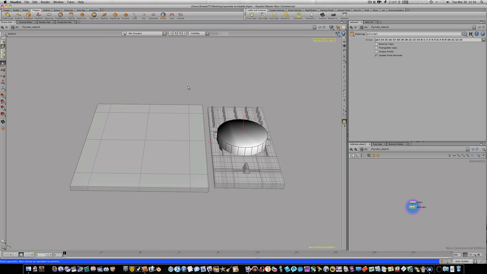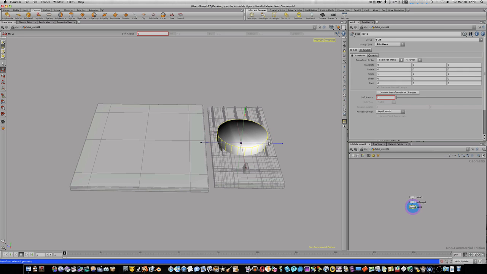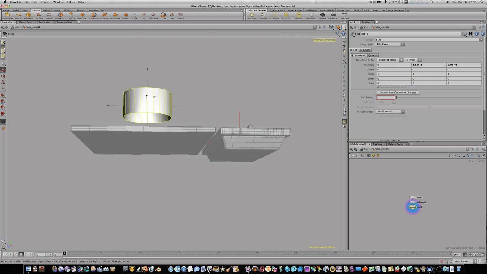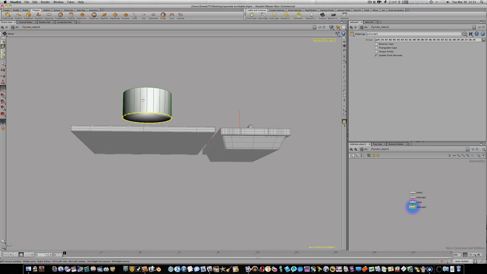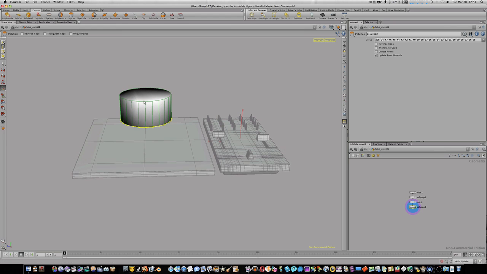Okay, let's go ahead and select it. Let's move it over. Let's move it up. Now I can polycap this by selecting this loop, Shift L, polycap. Okay, now let's go ahead and shape this.